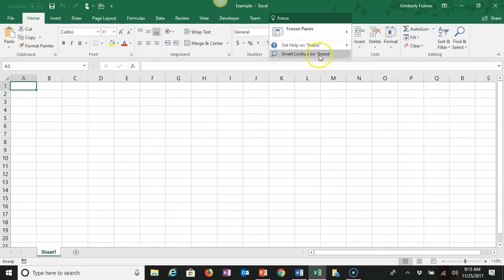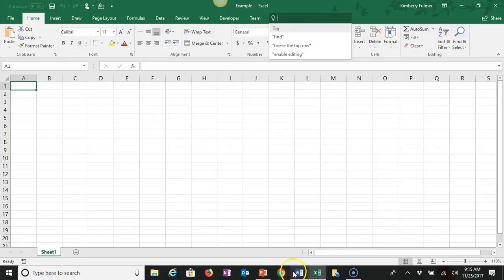And if you want, you can continue with a Smart Lookup on freeze, and you hover over it and it'll tell you to learn more about text you select by seeing definitions, images, or results from various online sources. But your help is all up here next to the little light bulb.